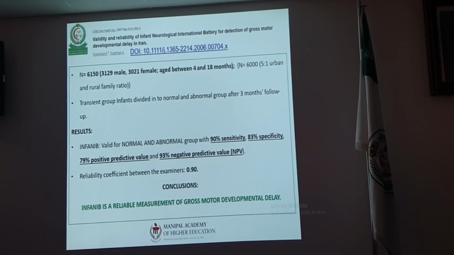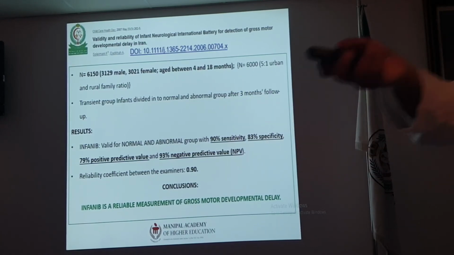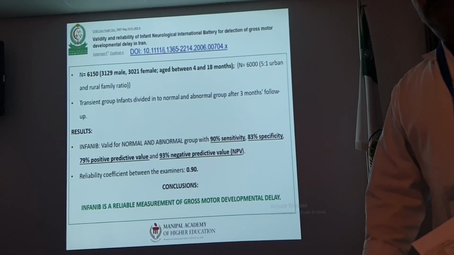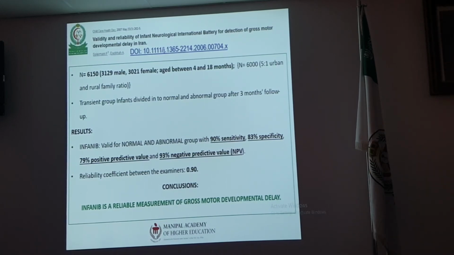Most of the scales are designed on the American population. So the question is whether an American population sample would be suitable for our population or not. Based on that we analyze. The Korean study we presented because this is the Asian peninsula. So for the children of all these countries, you will find they have a high reliability, so it can be easily used for all samples. That is how they said it is a reliable measurement tool to identify gross motor delay in children.